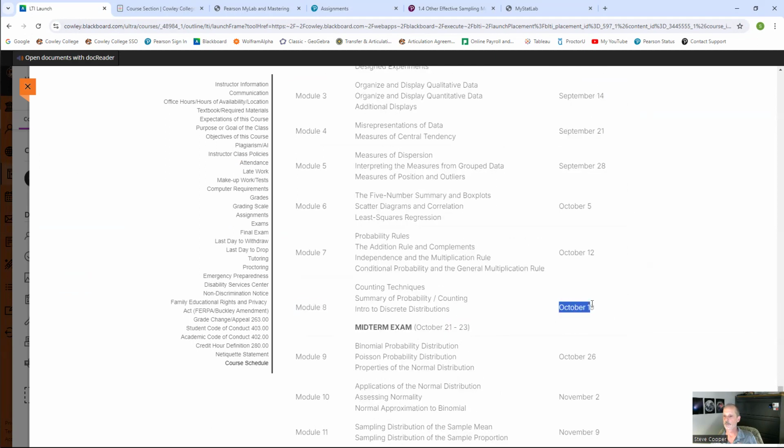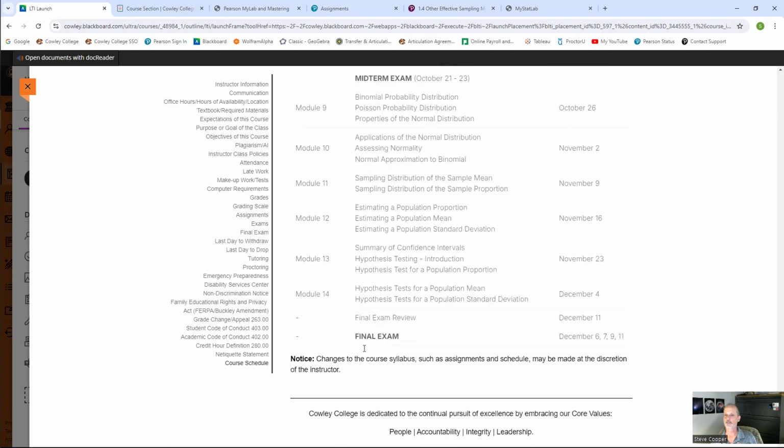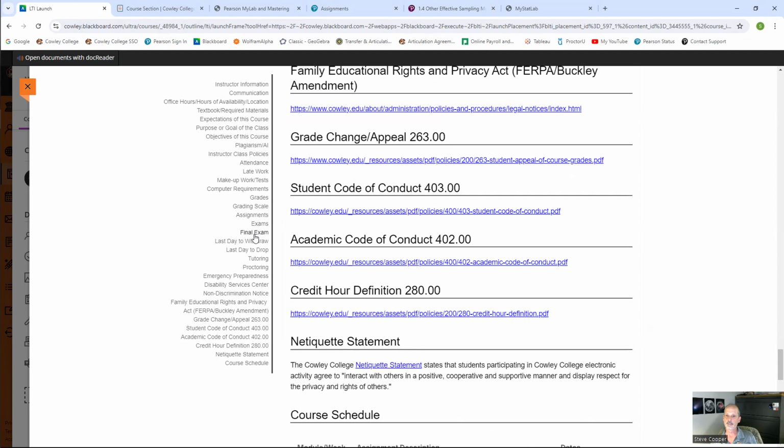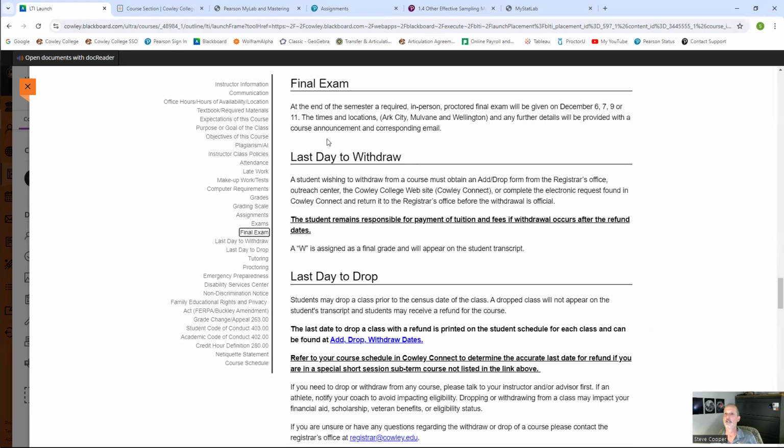So obviously you want to complete module 8 by that due date, and then start the rest of it here, and then your final exam. If you read about the final exam here, you can see that you'll have 3 locations to choose from and 4 different days on which you'll be able to schedule. We'll have more on all this later on.